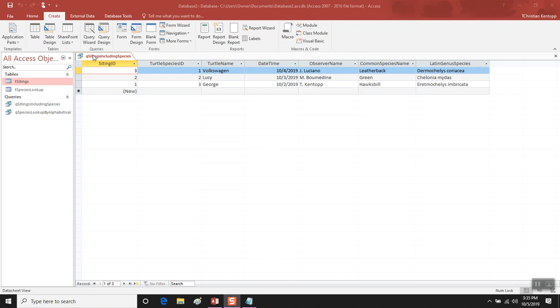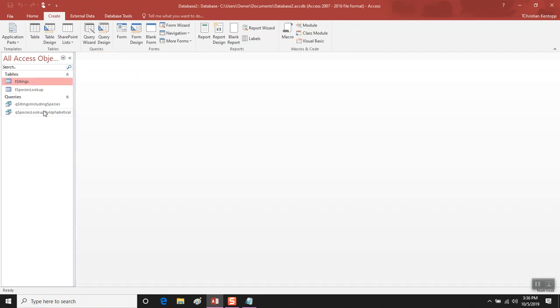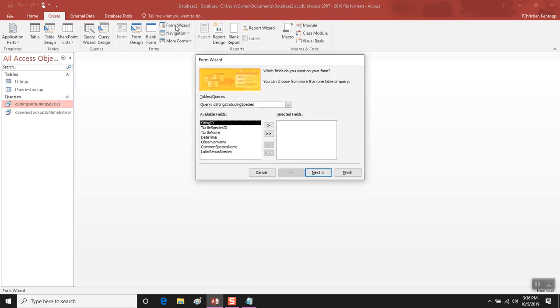So we're going to close all again, and then we're going to select our sighting including species query, and then create with the form wizard, and it's in an odd place, so the two form options here are what people pick and then they lose their way. Don't do that. Form wizard.